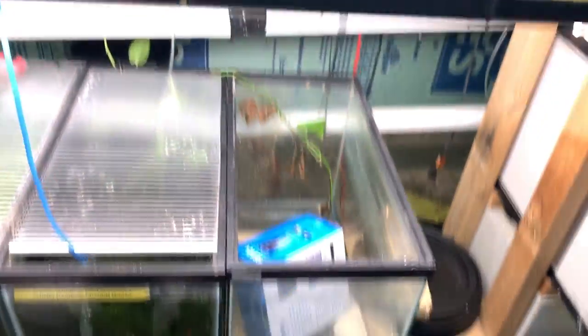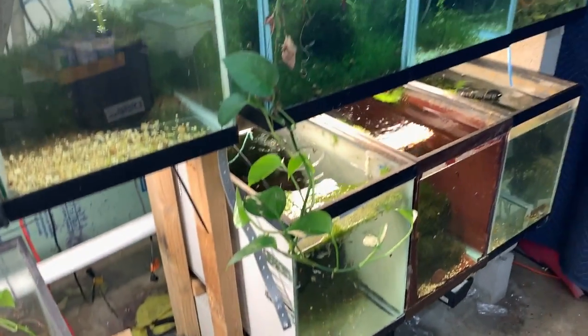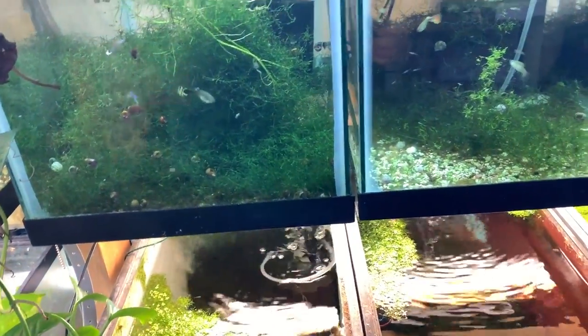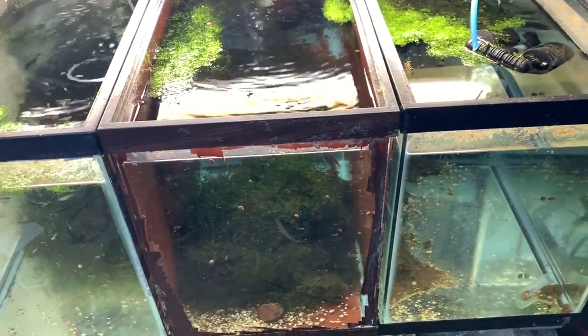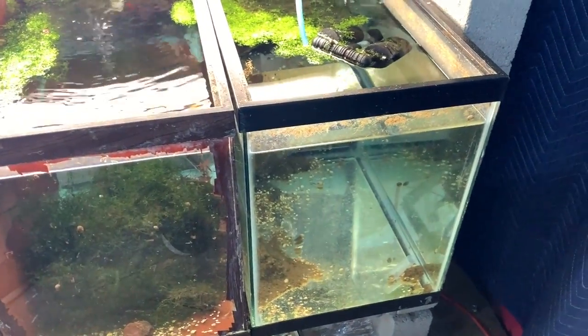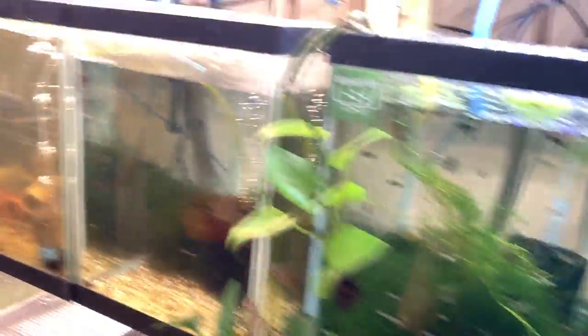I have to drill that tank and put a 10-gallon tank there. The first thing I want to do is move all the mutts — you can see we have plenty of mutt babies in here, and plenty more here. We need more mutts. The plan is probably to make these two tanks mutt tanks; they have yellow cobras in them but I'm not happy with the way they're turning out, so I need more stock. This tank had some blue guppies that were essentially mutts, so these five tanks are going to be mutts.